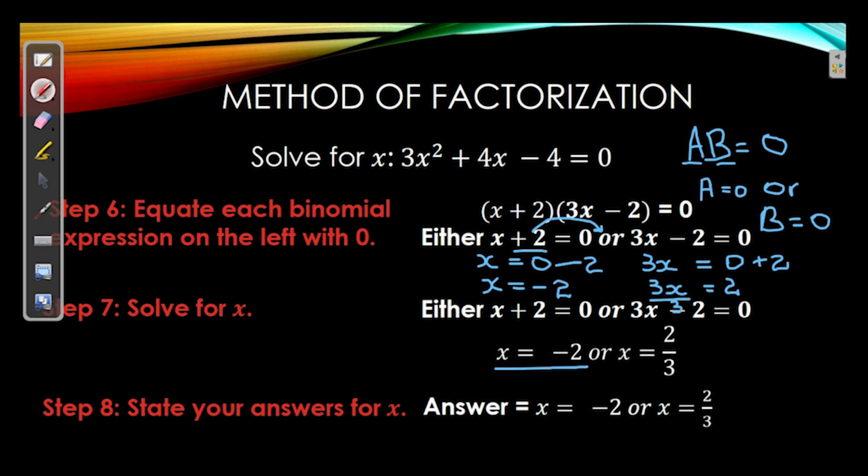So this is the reason we will get a final answer for x in this case as x is equal to 2 over 3, 2/3. So our final answers for this particular quadratic, we get x is equal to minus 2 and x is equal to 2/3. So that's what the process of solving a quadratic via factorization method entails. And once you understand all the little tiny bits in the process, you'll be able to solve absolutely any quadratic.